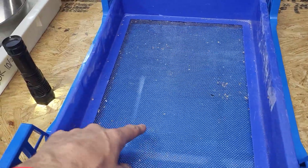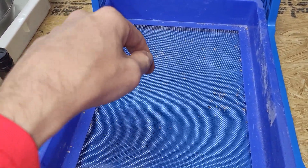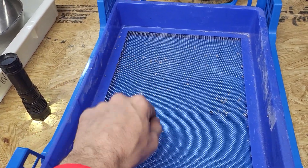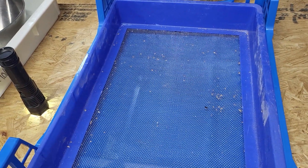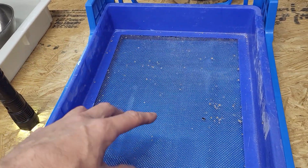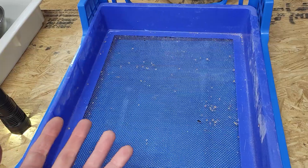The point of this is that it keeps the beetles — the males — from eating the eggs. The females use their ovipositor to get down into the bran. There's bran underneath this. They put the eggs down underneath this mesh, and then the beetles can't cannibalize it. The hope is that because they're not cannibalizing it, and because the females have a safe place to lay, more eggs will survive and you'll get more larvae.